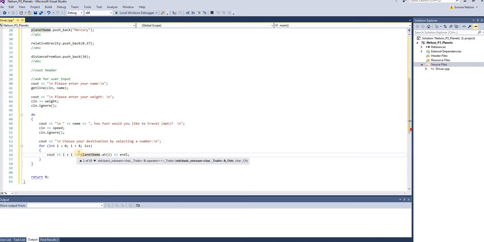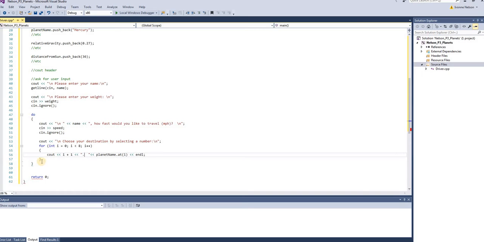planet name. But I didn't put a space in there, and the planet name will be jammed right up against the number. Well, that's no fun. So I'm going to put in a couple of spaces there. And, you know, I'm also going to put in a dot. So it's going to be 1 period and then the planet name. Okay, I like to do a little formatting. So when this loop has run, then the user will have the opportunity to see a menu that will have all of the planet names listed with a number in front of them.